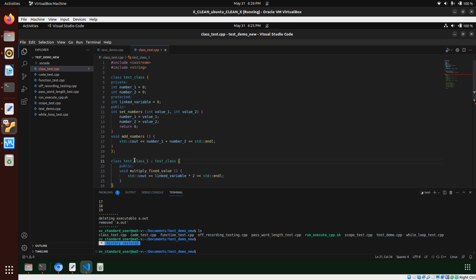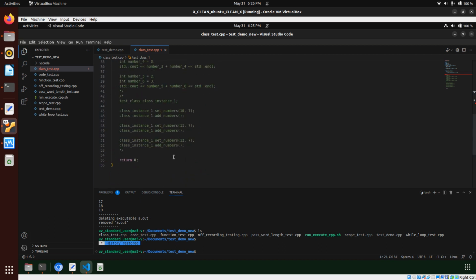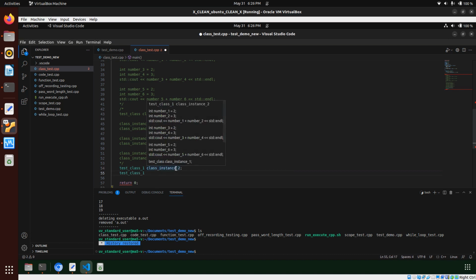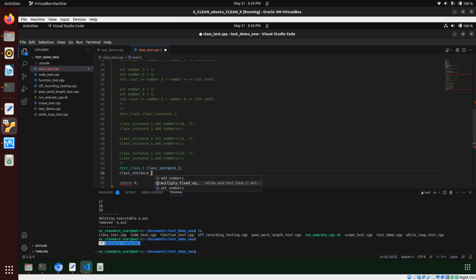So I'm going to make an instance of test class 1. Like so. And fix the indenting a bit, that's better. Call it class instance 2. And then I'm just going to call the multiply fixed numbers function.